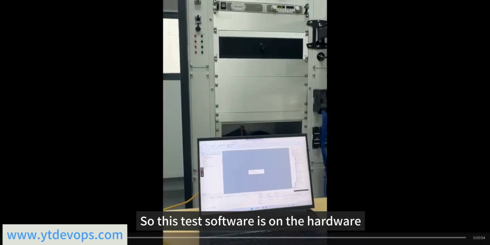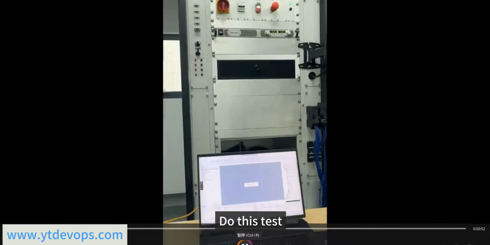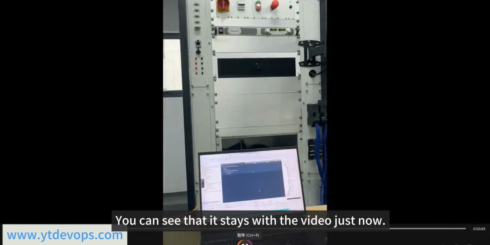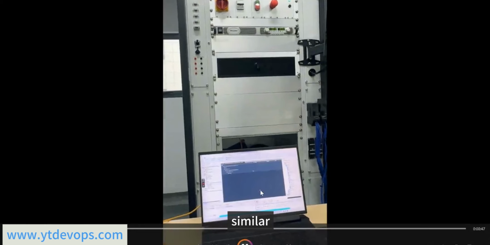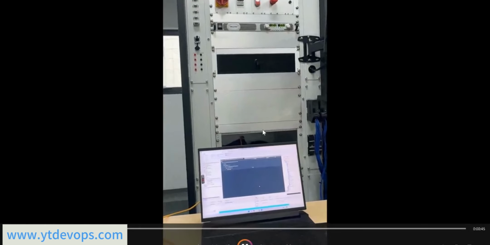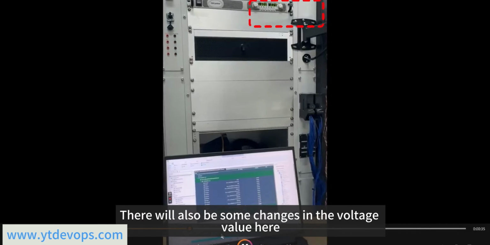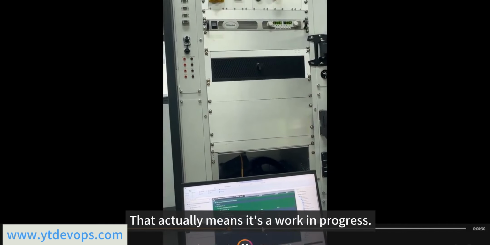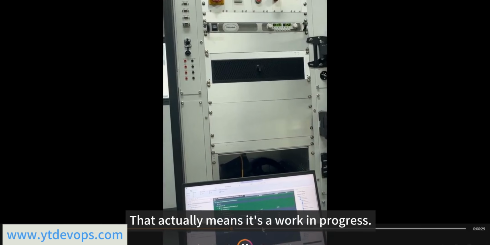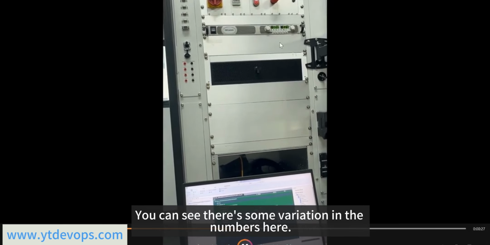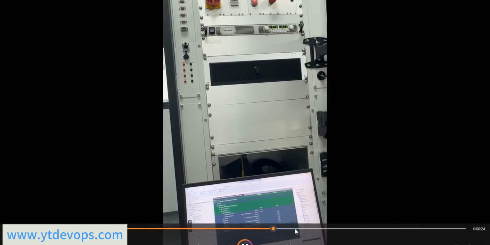So this test software is running on the hardware. You can see it's similar to the video just now. During the test, there will also be some changes in the voltage value here. That means it's a work in progress. You can see there's some variation in the numbers here.